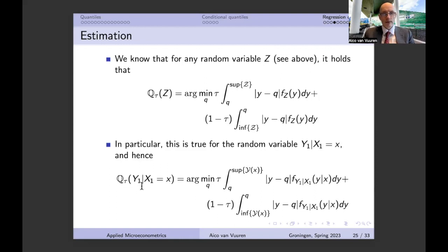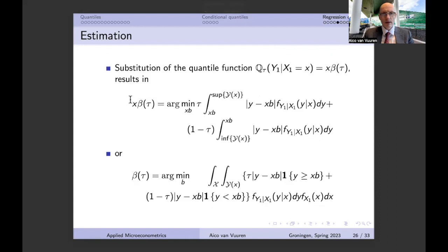Now we should realize that we have made this assumption of regression quantiles, that this thing that we have here at the left-hand side is equal to x times beta tau. So therefore we can also write it like this, that x times beta tau is going to be the argument that's going to minimize this criterion function over here. In this representation, we should realize that we see x times b as just one particular value. So xb is one particular number and we minimize that number and get x times beta tau.